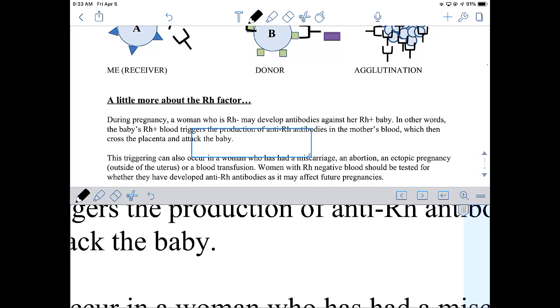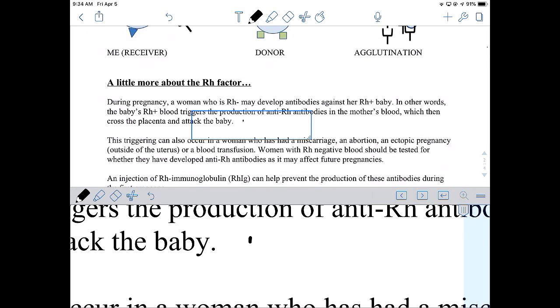And so the first child is not that big a deal because the antibodies aren't really there, and the chance of blood mixing is still relatively small, but on the second child the risk is a little bit higher because it's very hard to test if the blood is mixed, and so that's where the Windrose shot comes in. It stops you from developing those antibodies. It prevents that process from happening when the baby's at its most close to being delivered.